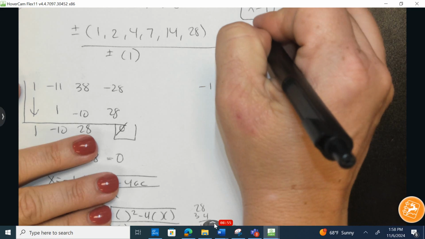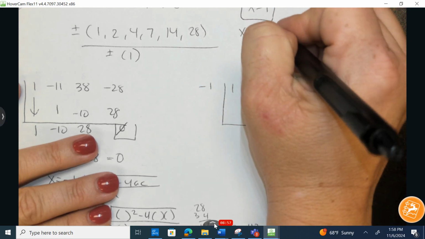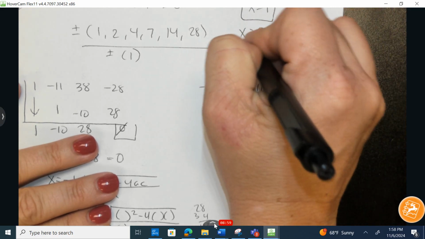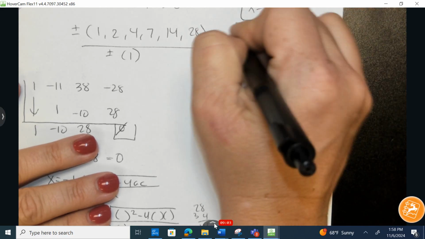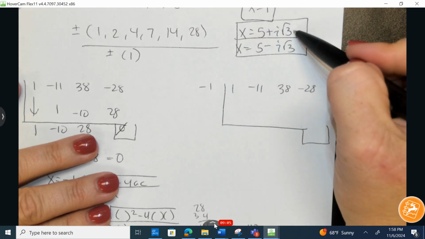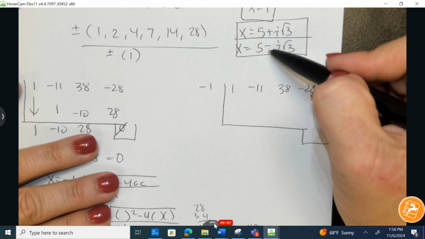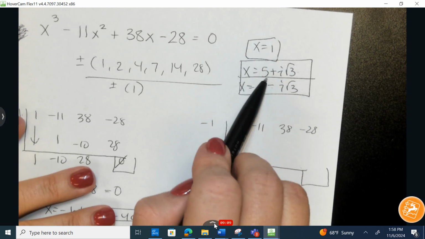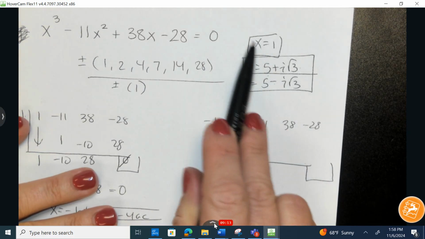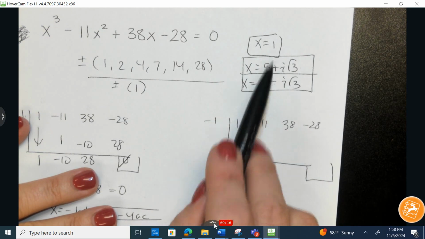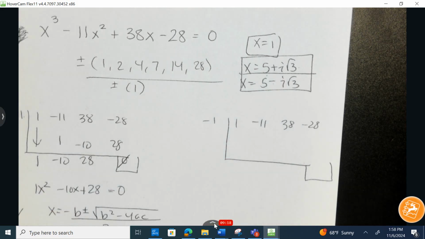So one time I'm going to add, and one time I'm going to subtract. They're conjugates. Conjugates are exactly the same in the front and the back, just one is addition in between and one is subtraction. So I have 3 solutions. Out of the 3 solutions, 1 is a real solution. It contains no i, and 2 are complex. They contain i's.